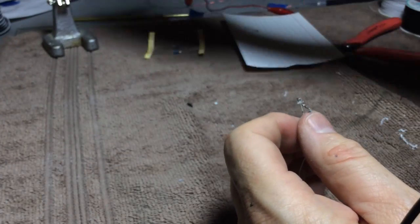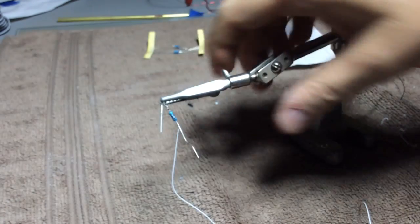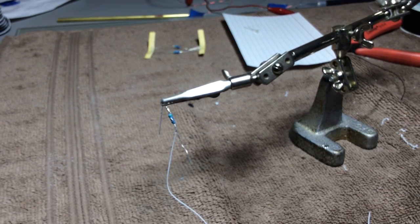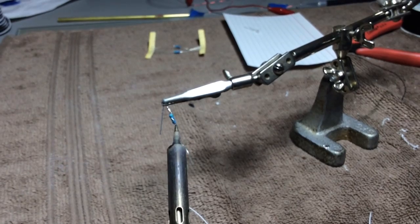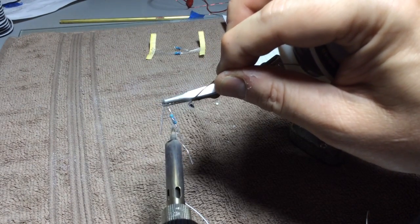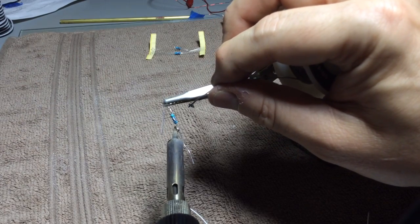So now let's go to our helping hands again, and same story. Let's grab the lens and then get our iron out and some solder, and we'll do the same trick. We will get a little solder right on the end there and then touch it to what we're connecting and let it smoke away.